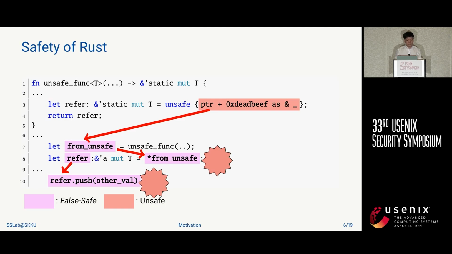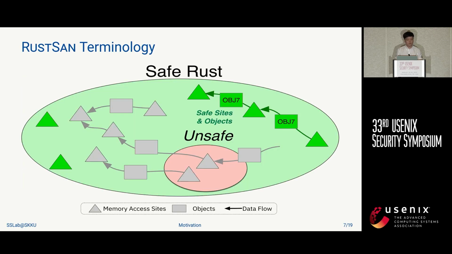The unsafety propagation is not over yet. The dereferencing itself is dangerous, thus the load returns an inconsistent value. Similarly, there is no telling how far this contamination can reach. Let's summarize our terminology. Memory access sites that do not belong in an unsafe block and are not connected with an unsafe block by data flow relations are safe.